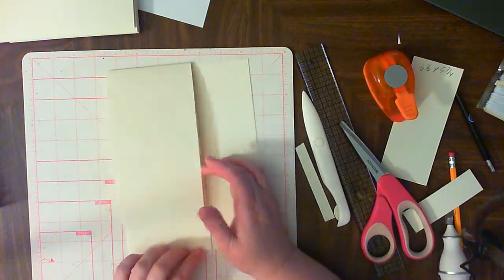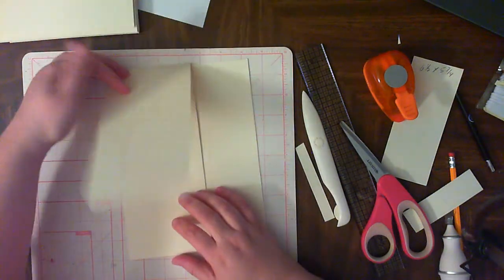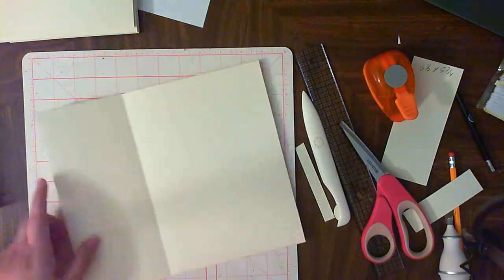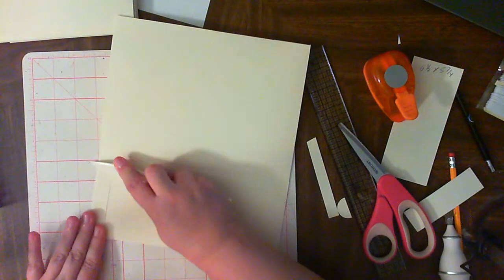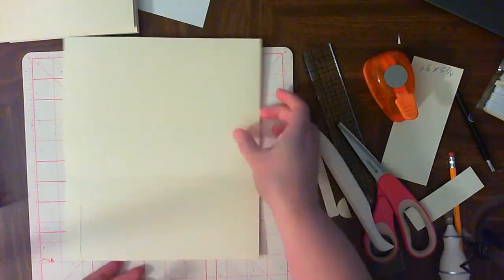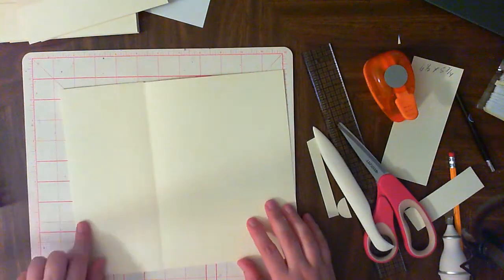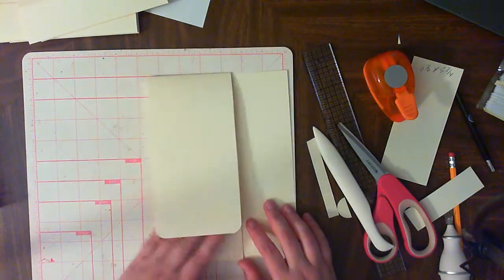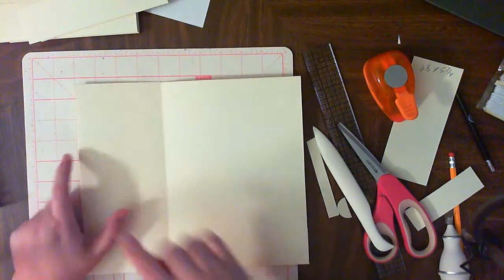And there we have that flap opens, and I think I'm going to get a little bit more creative with this one. I'm going to open it like this, and I'm going to add another flap to the inside. No, maybe I want to, yeah, I'm going to add one here.